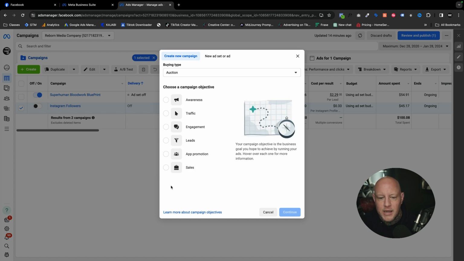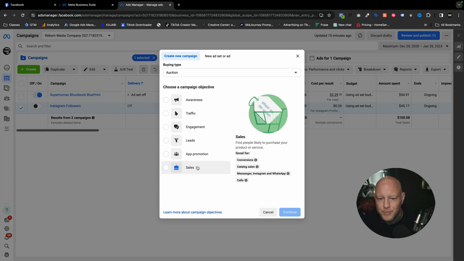The biggest mistake a lot of businesses make is because they're getting the wrong information from the gurus that, I think, for the most part, have never run ads for a local business. Generally, the gurus are telling you about nationwide e-commerce type of ads. But generally speaking, for a local business, never run a sales campaign, and almost every guru will tell you if you're trying to make sales, run a sales campaign, which in the grand scheme of things makes a lot of sense, but it's just not right.